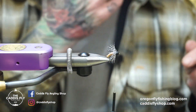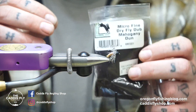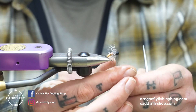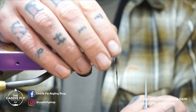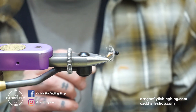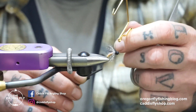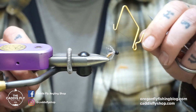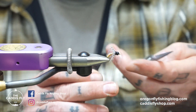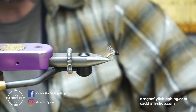Trim your stem off. Now to finish it, use some micro fine dry fly dub in mahogany — just a little tiny bit to fill in that gap you left there. The reason I like to leave the gap is that when I go to do this part it doesn't crush down the hackle as much as if you packed it all in there tight. Then just grab your whip finisher — five turns, do another one if you want. This fly is ready to fish underneath like a mega prince or a posse bugger — great combination for fall fishing on the McKenzie.